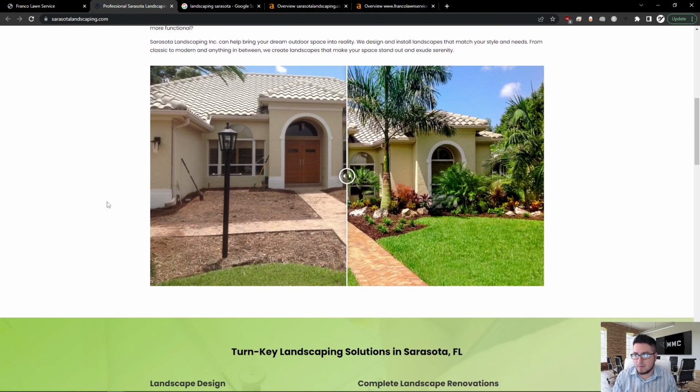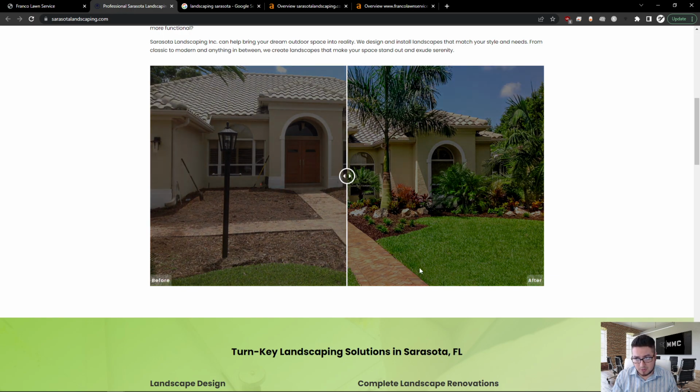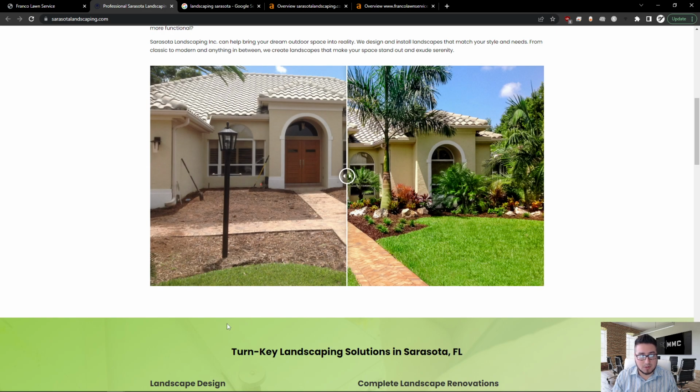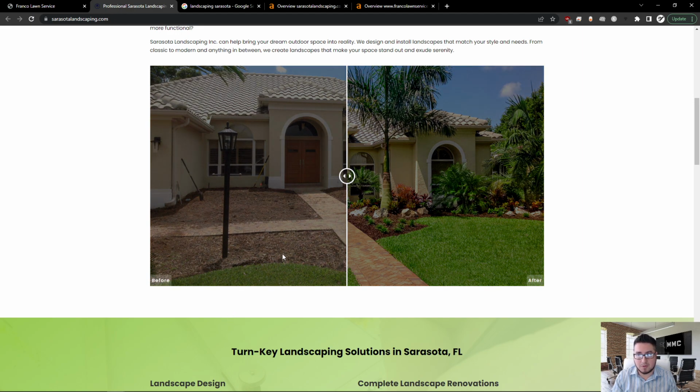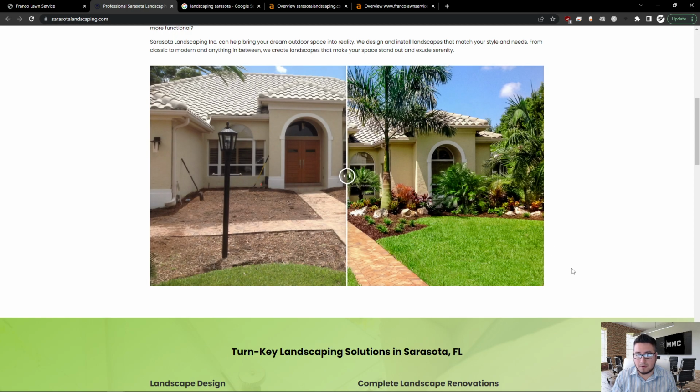So if we go a little bit further down, this is actually a really interesting marketing tool that they have here. It shows the before and the after. So the before is the start of the project, and this is basically showing how it all started and the end result. And as a new customer, as someone who would be interested in this type of service, this is a really, really good marketing tool to use. Customers want to see how it started, how it ended, and just the professional quality of what they offer.